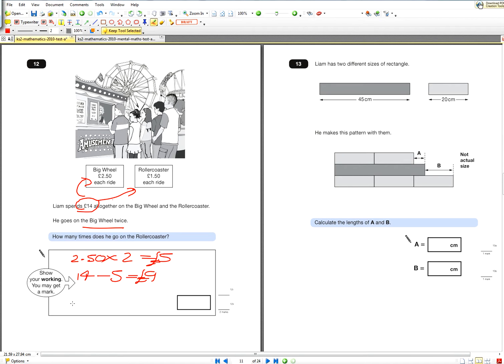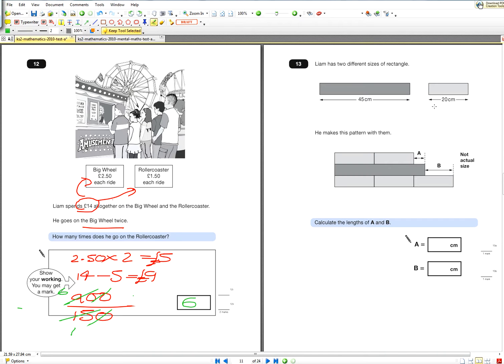£9 to go to the roller coaster. So you got £9 is worth how much? 900 pence. £1.50 is worth how much? 150, just to make the numbers nice and chunky so we can easily work it out. For that reason only. If you want to leave as something else, you can. So we divide this by 10, divide this by 10. So 90 and 15. Divide this by 15 and divide that by 15. How many 15s go into 90? 15, 30, come on. 2 goes into 30, so 6 altogether. Come on, folks. Yay. So the answer here is 6.